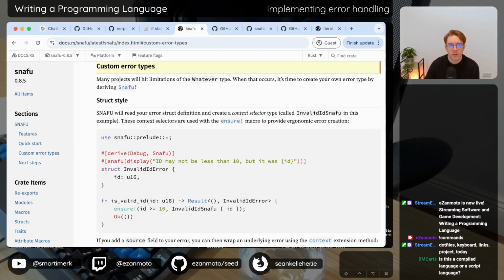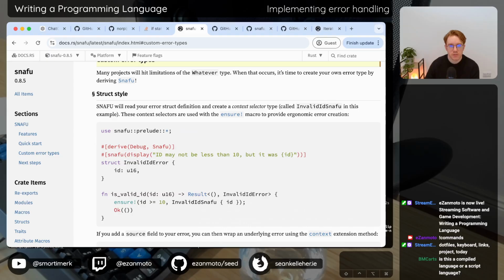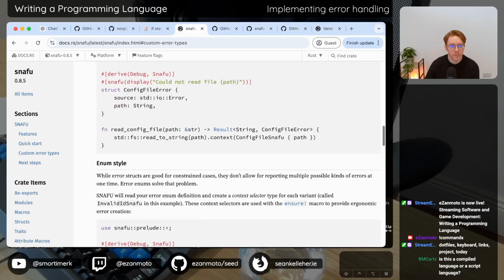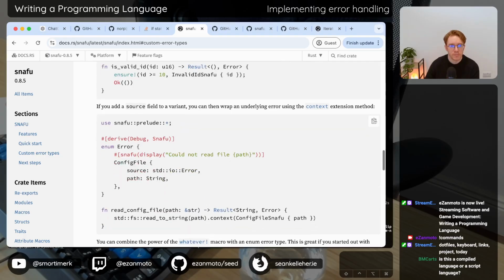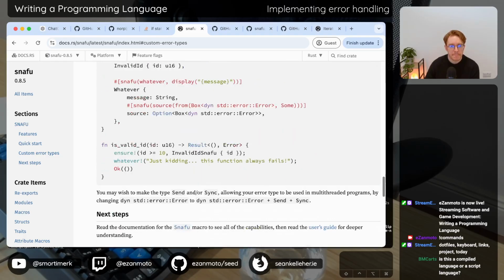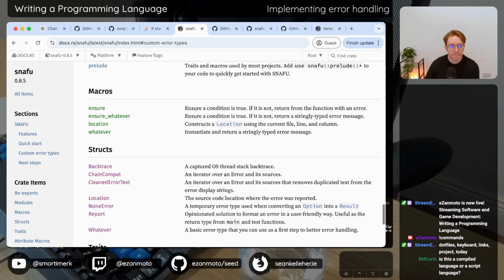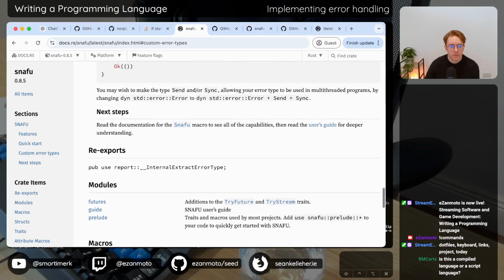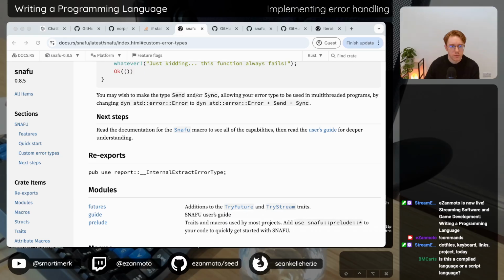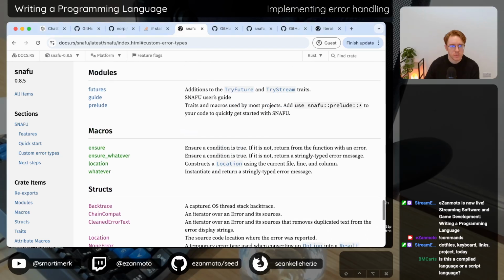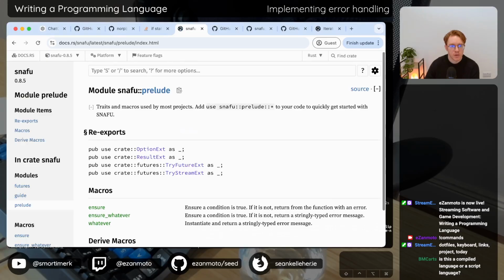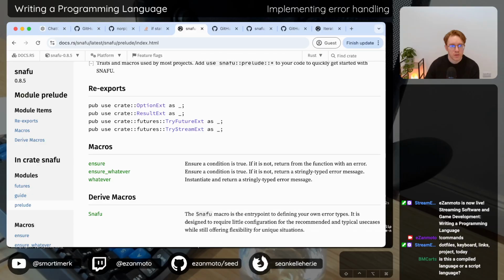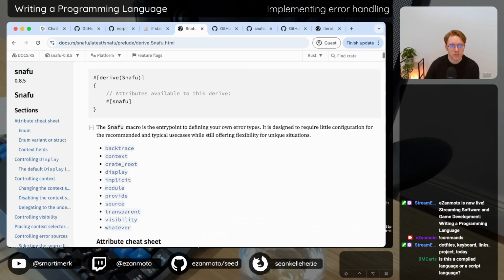So custom error types. When that occurs, create your own error types. So snafu, when we derive it, yeah, derive macros, can we give it any parameters?